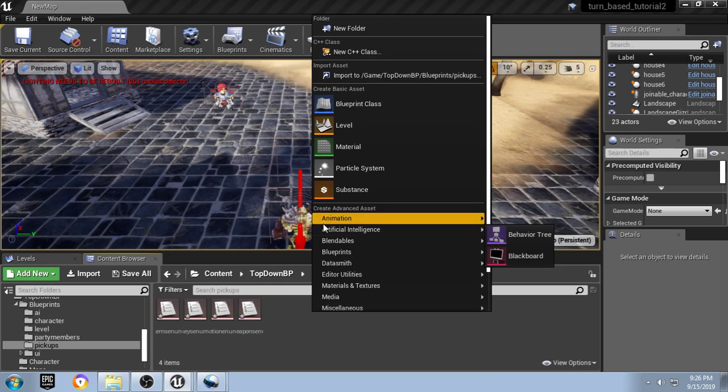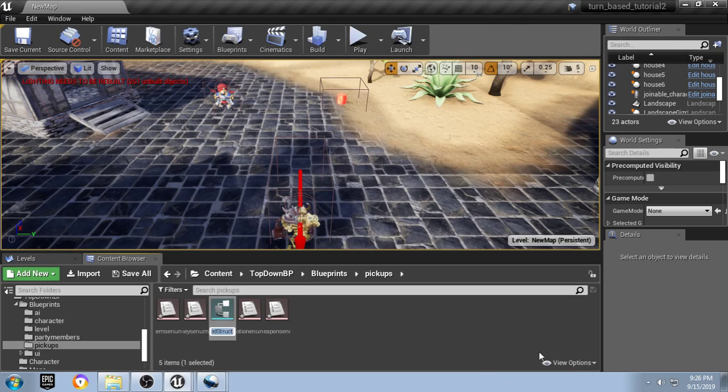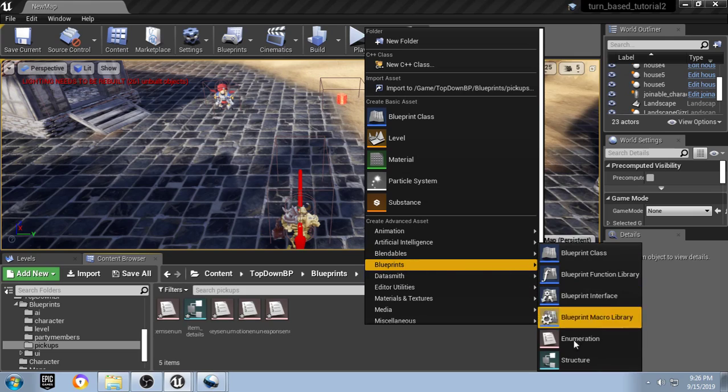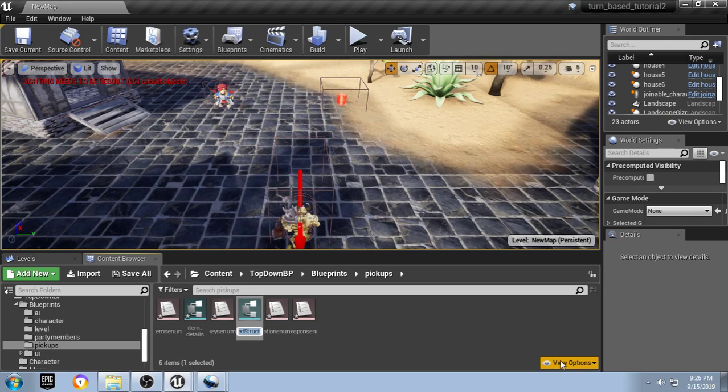and then we're going to make two structs. The first one we're going to call item details, and the second one we're going to call the weapon struct.